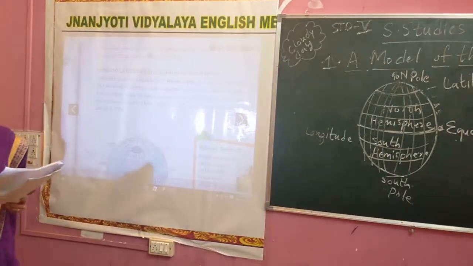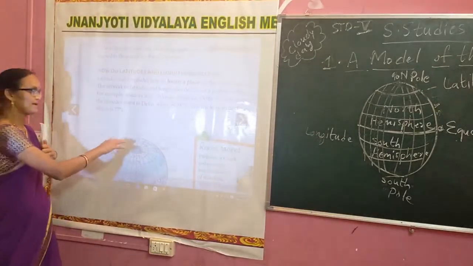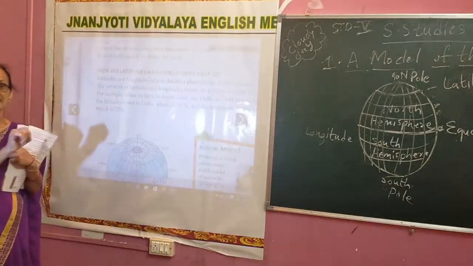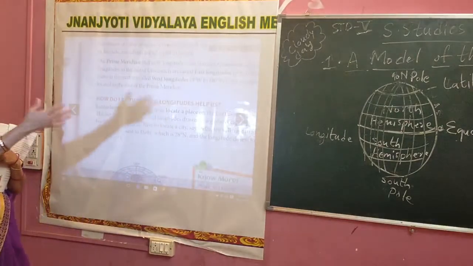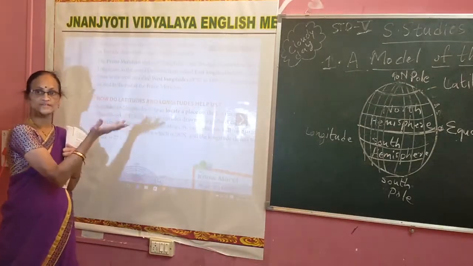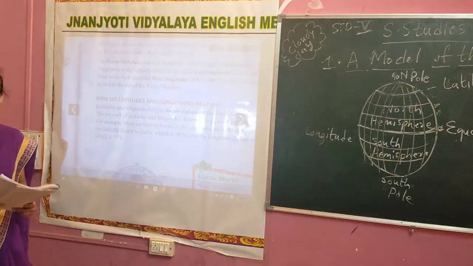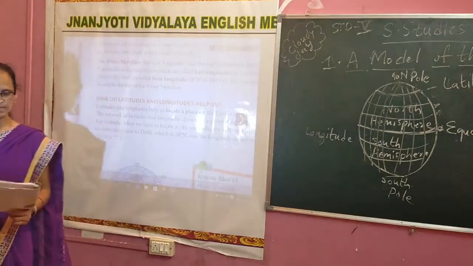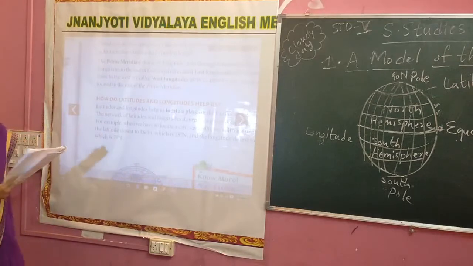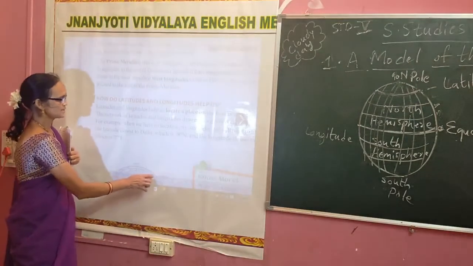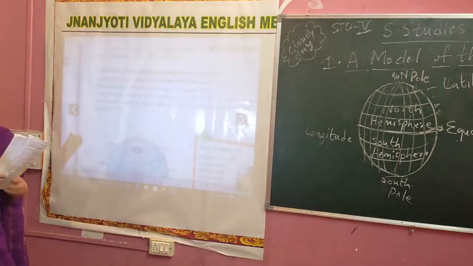Latitudes and longitudes help us to locate a place. Suppose you want to locate India on this. With the help of latitudes and longitudes you can find at which degree it is situated, north or south, the southern or northern hemisphere, the eastern or western longitudes. So to locate a place, latitudes and longitudes are helpful to us. The network of latitudes and longitudes drawn on a globe is called a grid. The meeting point of a latitude and longitude is called the grid.